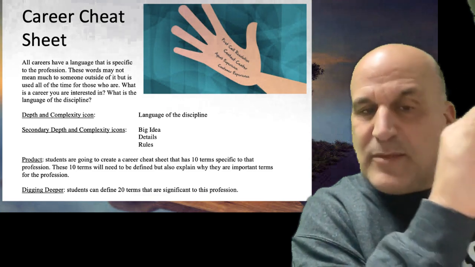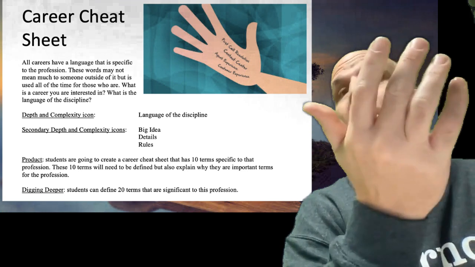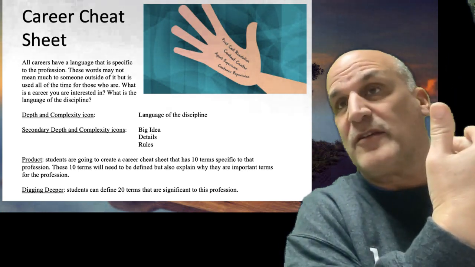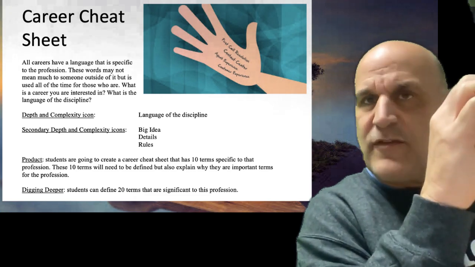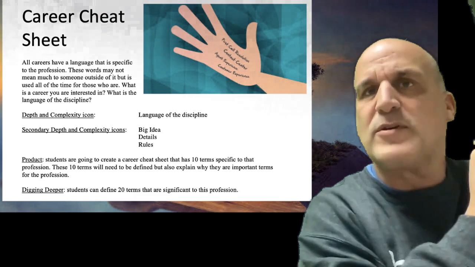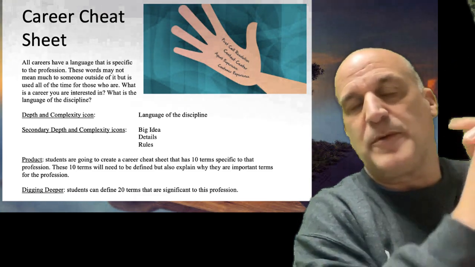But if I want them to dig a little bit deeper, then what I might ask them to do is a greater quantity. So rather than just do 10 of these, they could do 20 of these. And so now they're having to think even further. Here's the 10 most obvious ones, but what are some other ones that may be important to know? So you could increase the volume, that is one way you can dig deeper.